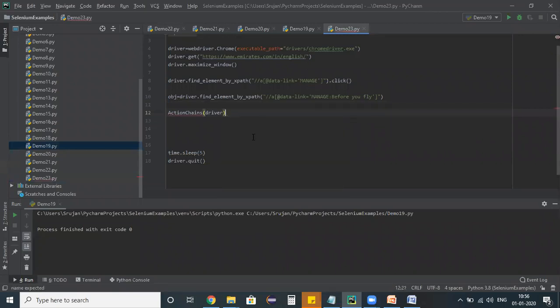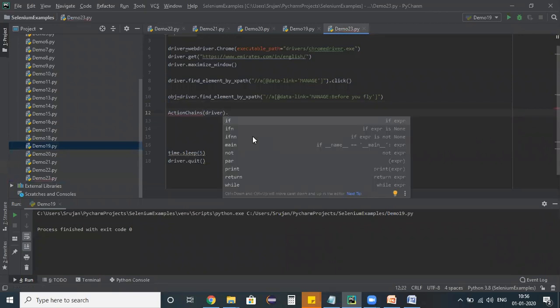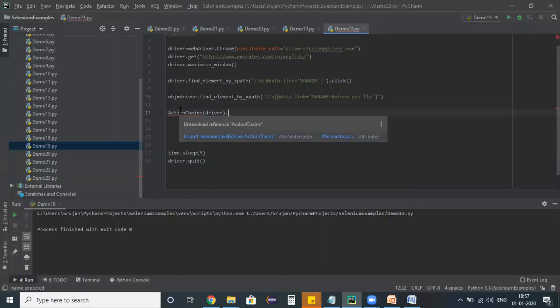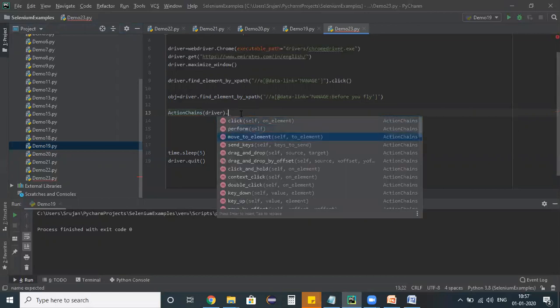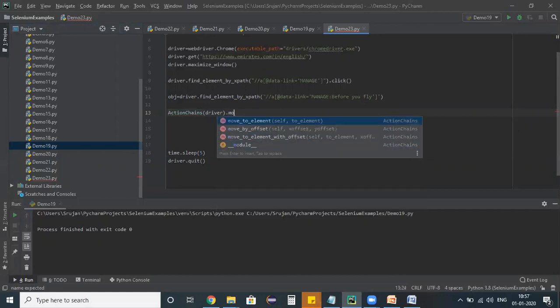Dot. In order to perform the operation here, we need to go for move to element. But here the auto suggestion commands are not displaying. The reason is ActionChains is not imported. So mouse over on this ActionChains and it is suggesting that I import. I just imported the required package, and now all these methods are displayed.